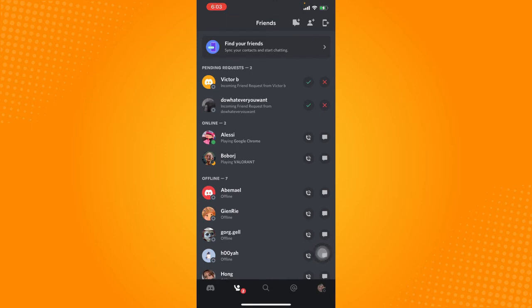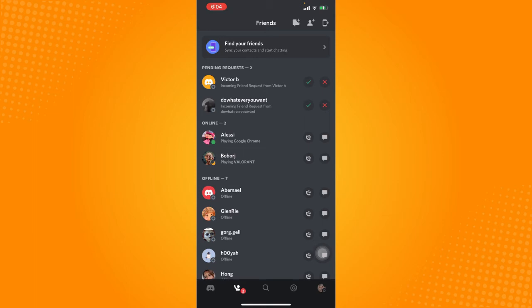This is where you can see the friends list, the friend requests, and also this is where you can add certain Discord users. So I made my other Discord account block this current account I am using to see what really happens when you are blocked by a Discord user.